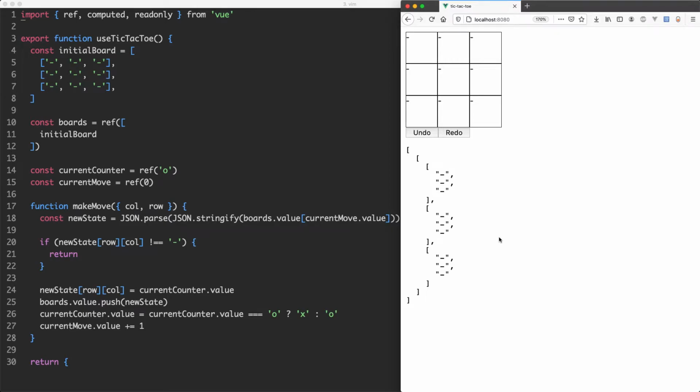I've decided to make this the last lecture of the series. There's a number of things we haven't implemented yet, namely actually winning the game and deciding who's won. That's actually not a very difficult thing to do, nor is it very interesting or have anything to do with the composition API or testing, so I'm going to leave that one as an exercise for now.